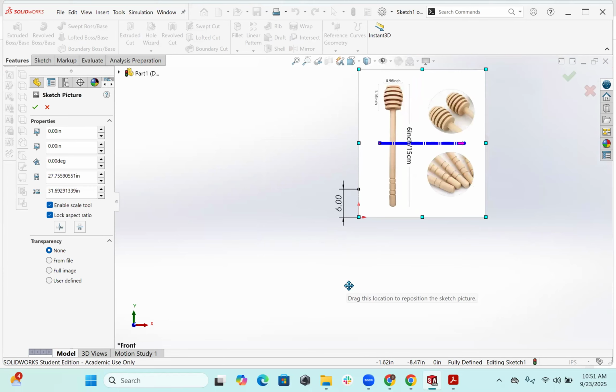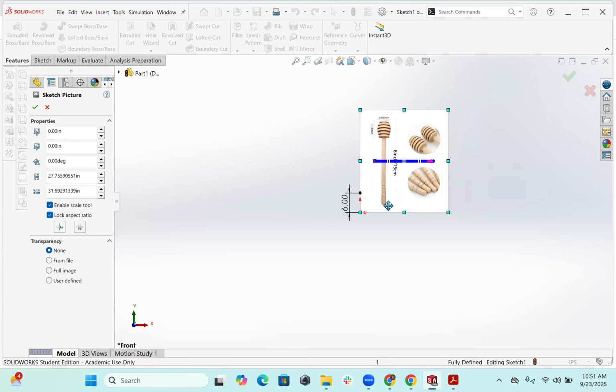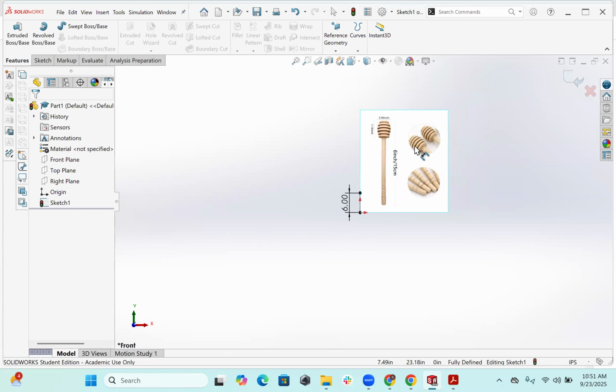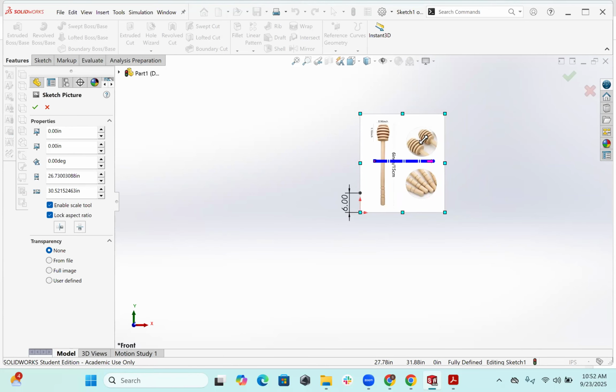Here, zoom out. This came in super large. We can use this to resize and measure. I like to eyeball things because I want to center this. Anytime you have the blue dots around your image, that means it's in an edit mode. If I press check and those go away, this is stationary, it's not moving anymore. And if I want to edit again, I just need to double click and we can now edit.